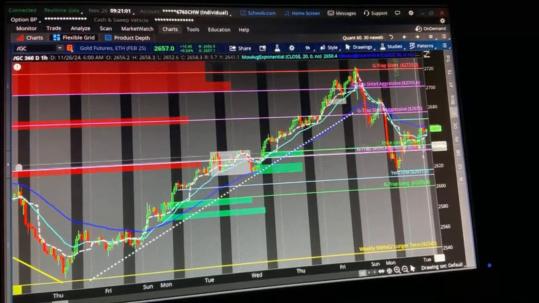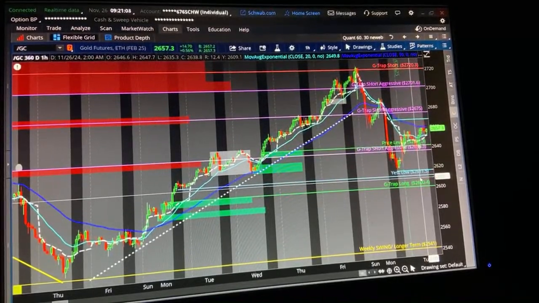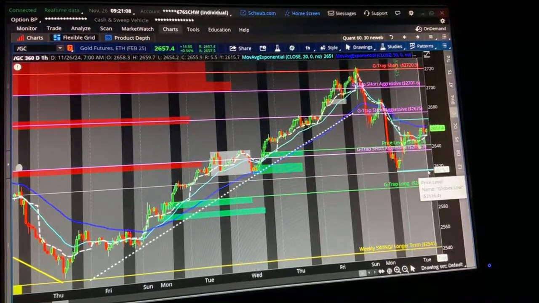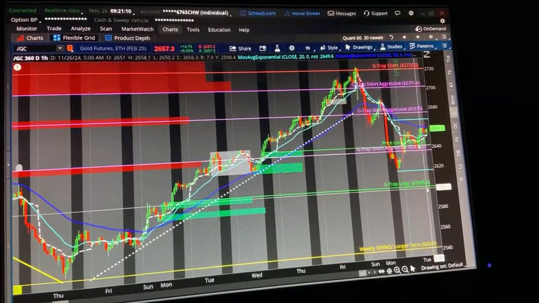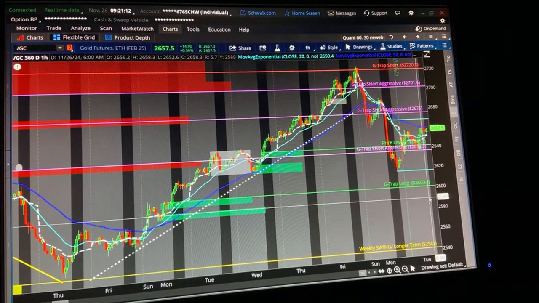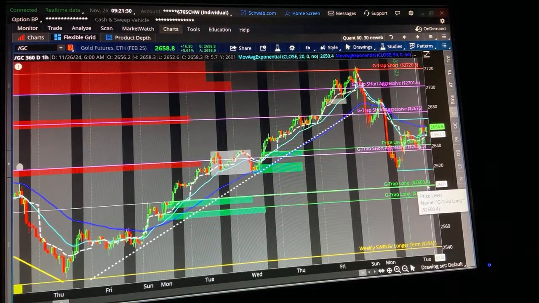right? So if we did happen to get below the Globex low today, which is that blue line here, 2615 handle, and we get down to the 2600 and the 2689, 90-ish, there's going to be some Globex traps, and that would be decent. That wouldn't be a bad pickoff for something here, all right? That would be decently qualified. All right, not bad there.